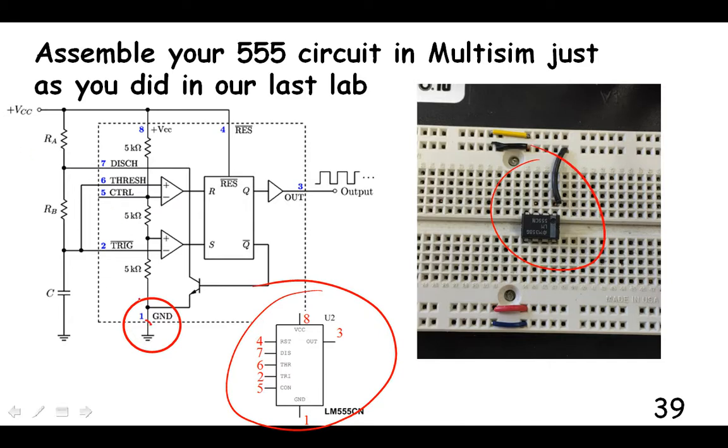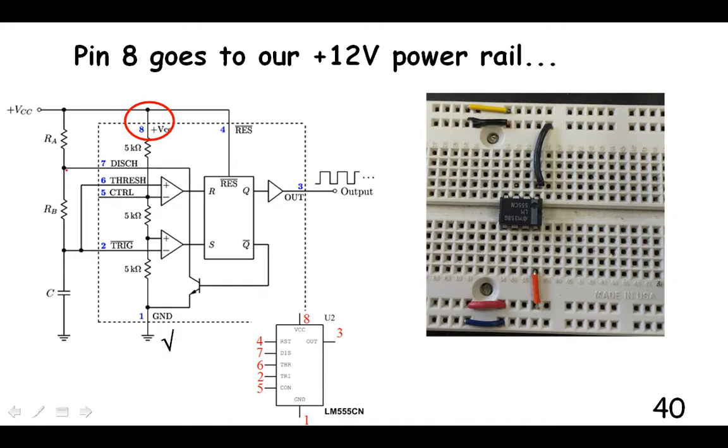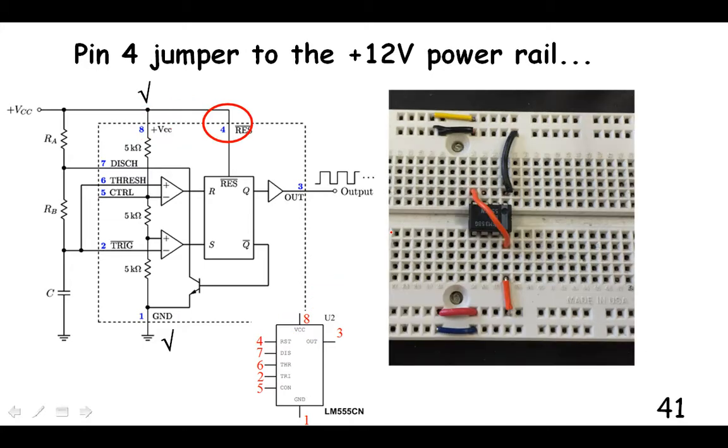You go through, and so pin 1 is going to go to ground, so I'll make sure that that goes to a ground. I believe we have to use a digital ground in this 555. So draw a line over that, so you put one of those in there. Pin 8, which is right there, will then go up to your +5. You'll have to insert a battery in your Multisim simulation so that you have a +5 to go up to. Pin 4 is also high, so you put that up to the +5 rail that you'll create.